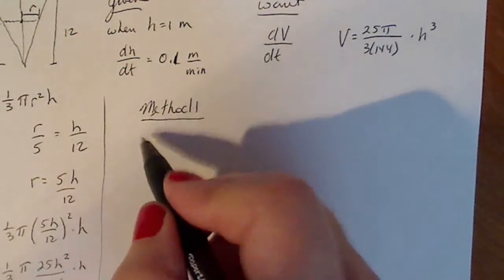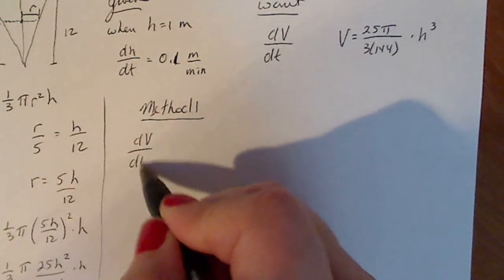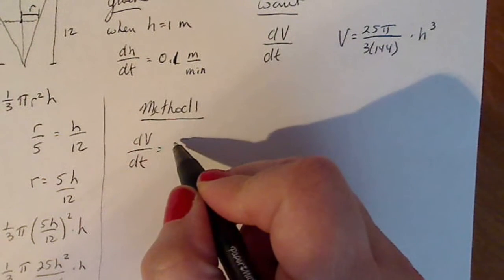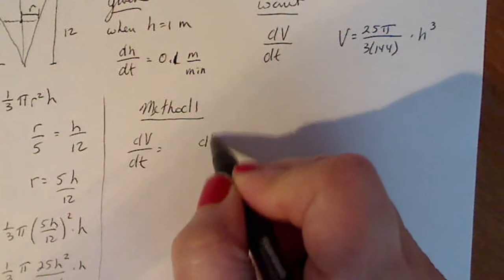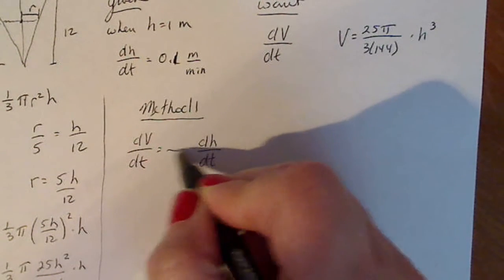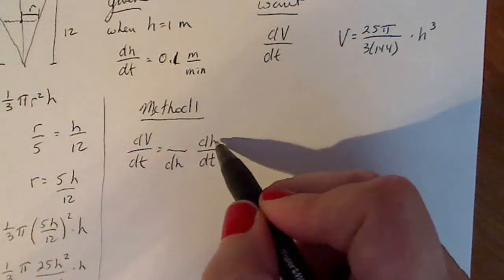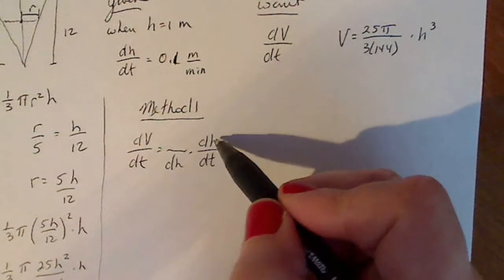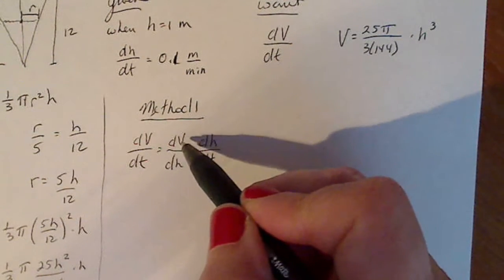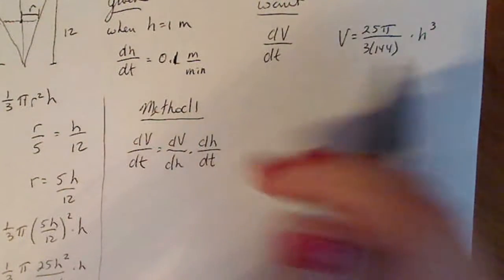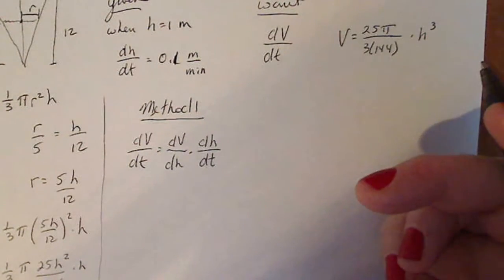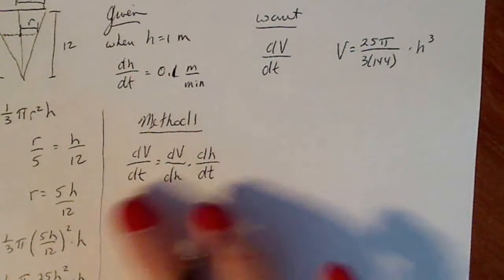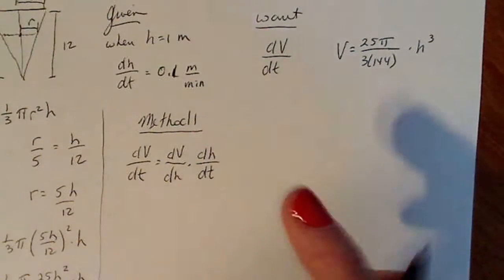So if I want dV/dt, that's my goal, I want to somehow relate a rate to dH/dt, so in the end I get dV/dt. I know that if I have dH/dt here, I need to have a dH here so they can, quote-unquote, cancel. They're not really doing that, but once they're gone, I need to have dV/dt left. So if dH/dt goes away, the product leaves me with dV/dt, so there's my related rates. Now I just have to put in these different numbers and solve for the thing that I want.